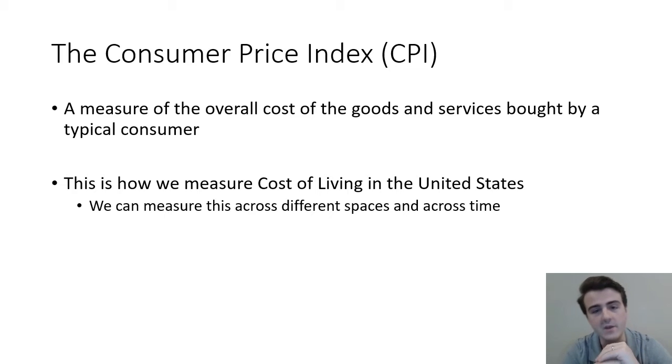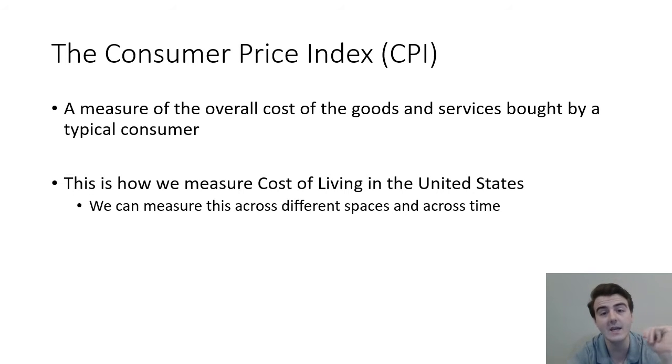Our best measurement is the Consumer Price Index, all right? It is a measure of the overall cost of the goods and services bought by a typical consumer. This is how we measure the cost of living here in the United States. This figure is measured by the Bureau of Labor Statistics, and it is measured monthly. And it allows us to take into account the cost of living in different spaces and in different times, especially across time. This is what's so critical in the Consumer Price Index.